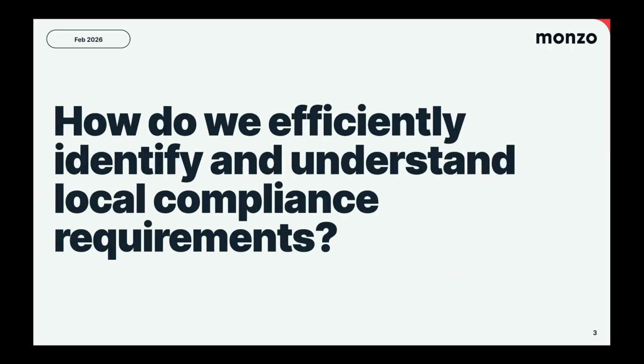And we put a lot of focus on how we efficiently identify and understand local compliance requirements. So we effectively have built a large UK bank, but now with our ambitions to sort of take that across Europe, there are a large number of local requirements that differ in those different markets. There's a lot of European harmonization, but there's still a lot of local nuances to the compliance requirements. So if we are trying to launch, say, instant access savings in Ireland, we want to quickly identify that sort of delta, like what's the things that we need to change in that product so that it works for that market. And there are a few different approaches that you can take to sort of doing this.